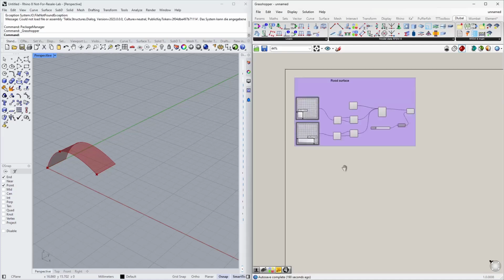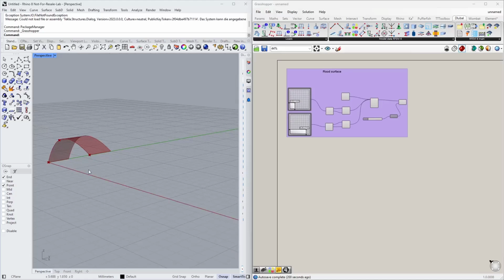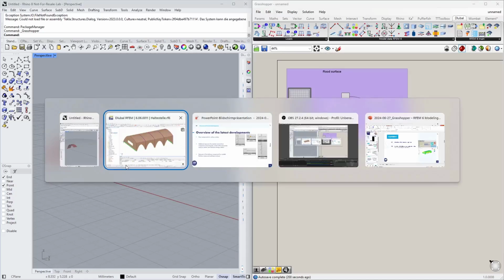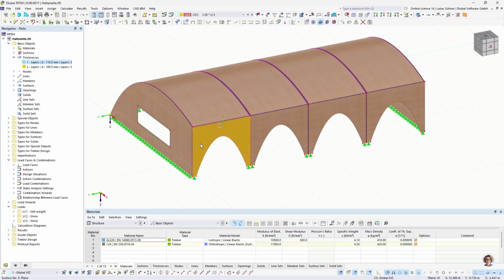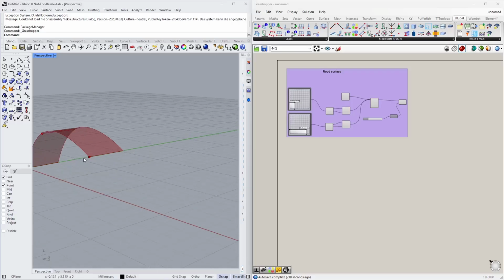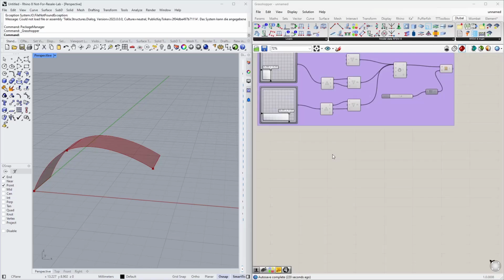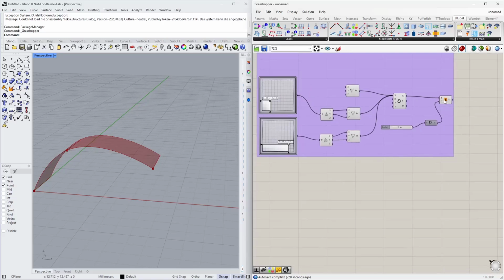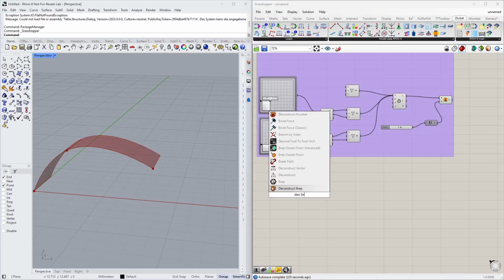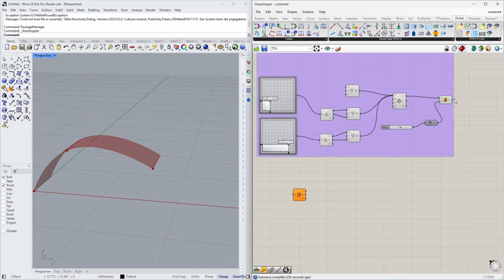All right, so second part is the wall on the front. Let me show it again in RFEM so you can follow easier. I want to create this wall now with the arc-like opening. So what I need for that is this line here, and I want to extrude it into the Z direction. To get access to this line, I will deconstruct that surface. Therefore I have here the deconstruct brep command. I link it to my surface.